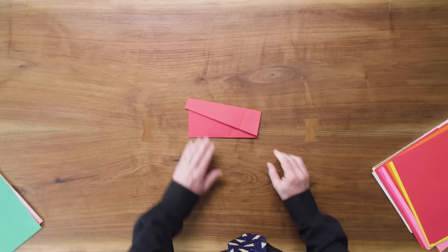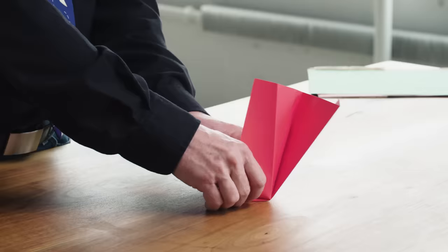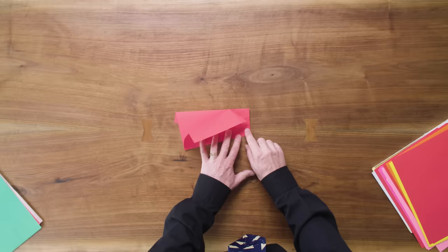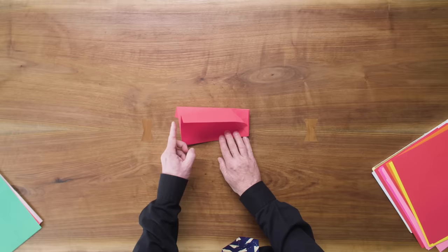Now we're going to narrow this corner so it fits inside this pocket here. We're going to take this corner and put it into the bottom of the pocket — narrowing it right here — and now we're going to put it in there. We've got this weird bubbling configuration. The front of the pocket is still going to be where we want to go in terms of the limit, and at the back of the plane you're going to try to line up this edge with this edge, keeping these edges kind of parallel.